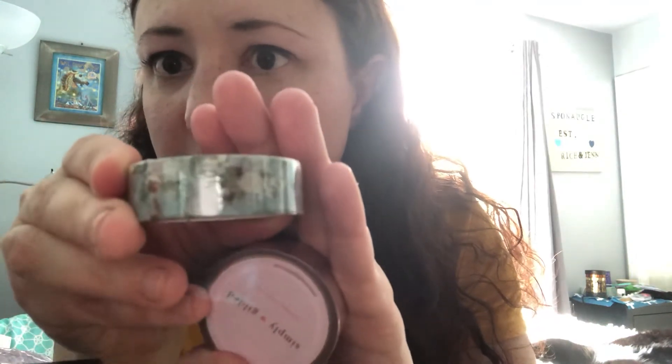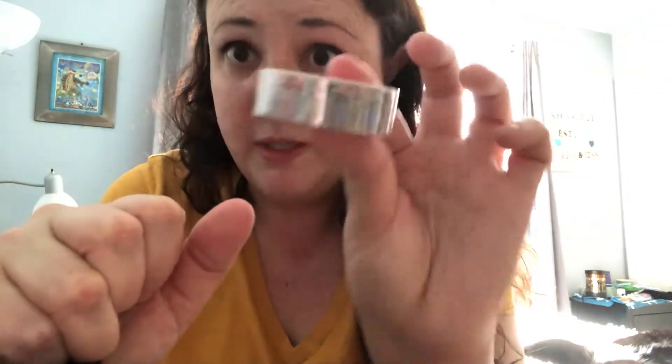We have five washi tapes — I like that she's doing five, I think that's great. We get the lavender bows with the hot gold foil, the little one and the big one, so that's nice. Then we have little roses with specks of rose gold in it — kind of hard to see. Then we have some plaid with rose gold, that's pretty. And then we have the books washi — I think this is my favorite. I'll be keeping these three for sure; the other two I probably won't use so I may end up getting rid of those.